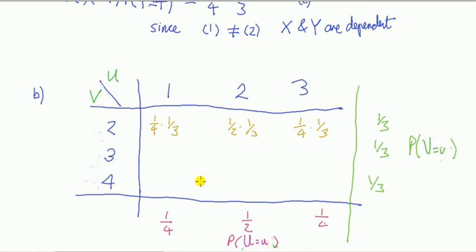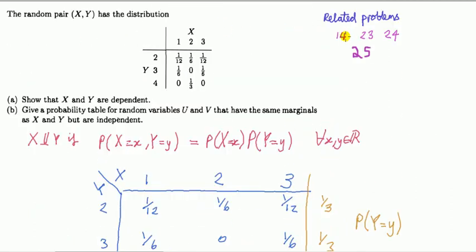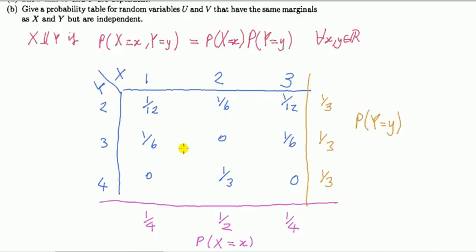If you're given a marginal distribution for a random variable, it doesn't mean that the joint follows the same distribution. If you recall from our other problem solving, the joint probability mass function contains all the probabilistic information about these X and Y's together. And from that we can get the marginal and we can get conditional probability mass functions.